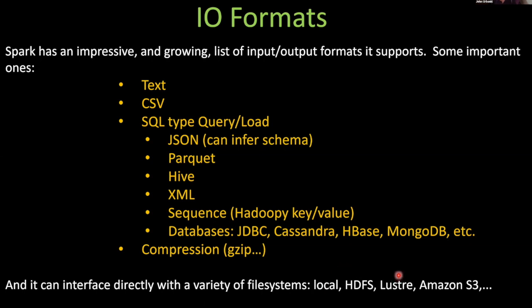On Bridges, you can connect up with Lustre, which is a very high-performance, massively parallel file system. You can also connect directly up with cloud-based things like Amazon instances, Azure instances. It'll connect directly to those. So that's a very powerful thing to be able to do, to be able to use other large-scale, high-performance file systems natively.